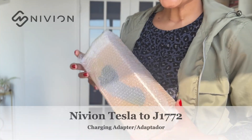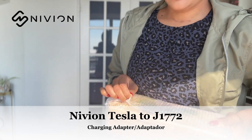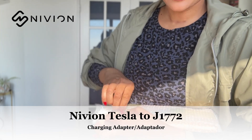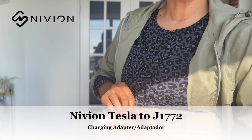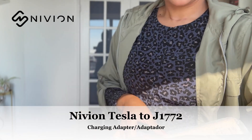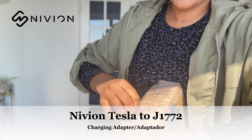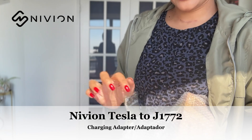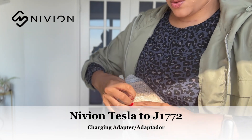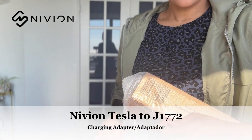It came super protected, and I love when something is packed this way because you know it won't be damaged. Lots of bubble wrap, and when we ordered it, it arrived so fast. That's something else we love, right? When we want something, we want to have it as soon as possible.